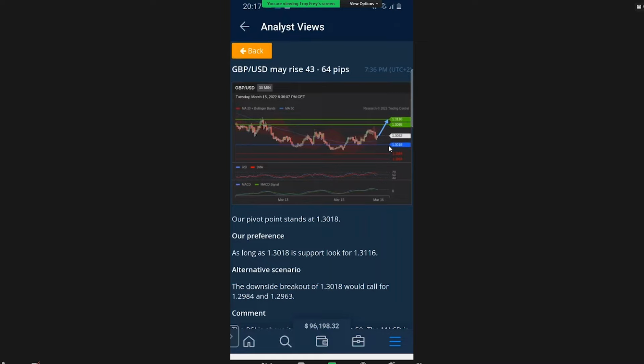So you can have a pending order below this blue line to sell and do a market buy if the price is still in this area. If it already went up to the take profit suggestions, well, then you might be looking to trade on a potential pullback. Okay, but that's the way you read these signals. The preferred direction is given with the take profit price suggestions, and then you have the alternative scenario, says the downside is if it breaks below that support level, then to sell with take profits at those lower support levels down here.